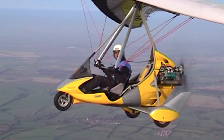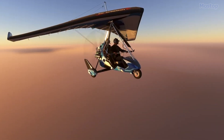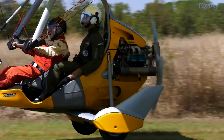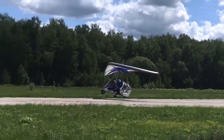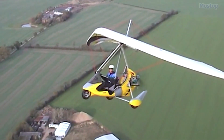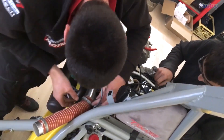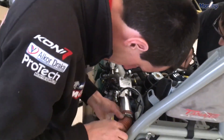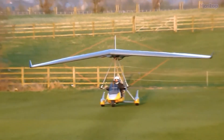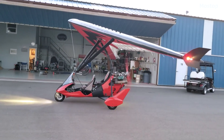The Tanarg features a cable-braced, hang-glider-style high-wing weight shift controls and a two-seat tandem open cockpit. It's equipped with tricycle landing gear with wheel pants and a single engine in pusher configuration. Constructed from a mix of materials including bolted-together aluminum tubing, composites and carbon fiber panels, the trike's double-surface wing is covered in durable Dacron sailcloth.